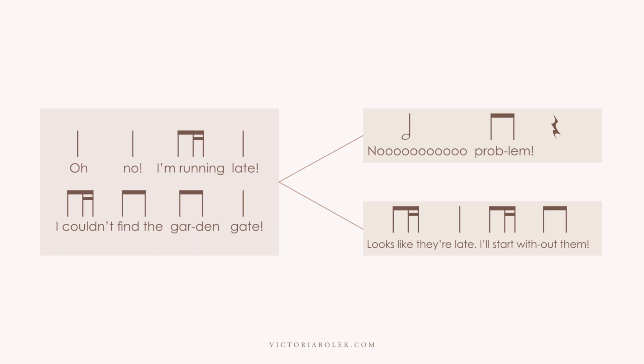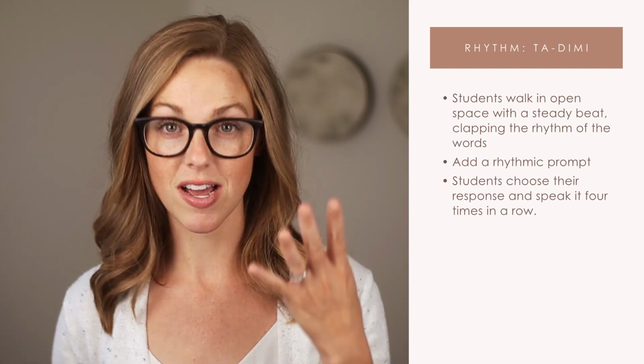Students have some choices. One could be no problem. No problem. And you just stay there and you wait for your friend. Another option would be looks like they're late. I'll start without them. Looks like they're late. I'll start without them. So students are going to choose their response and speak it 4 times in a row.